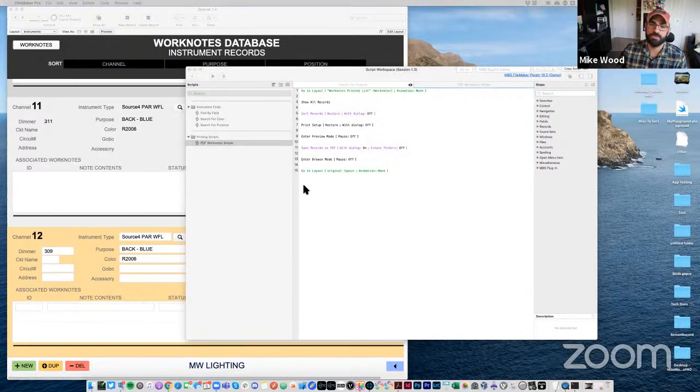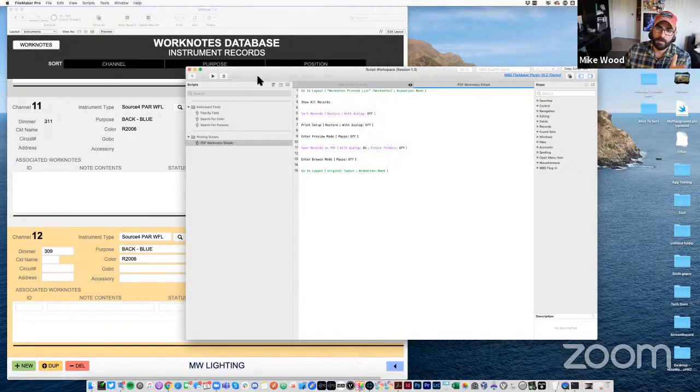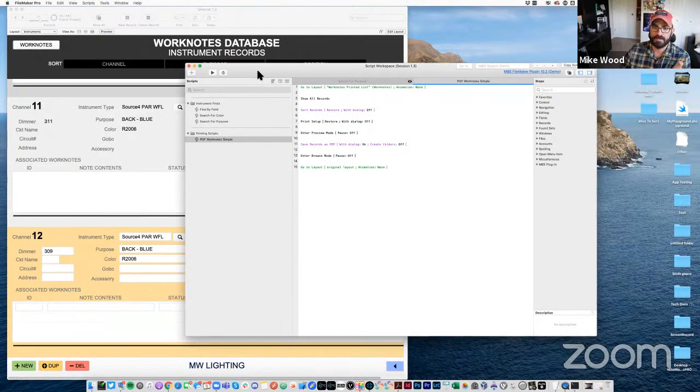Before we dive into sorting them and only printing certain ones, I want to look at the options for how to automatically append or attach that PDF to an email. So FileMaker has two different ways you can send emails from within the program. One of them is you can put your email server settings directly into the program. That's okay, but it's all gonna happen in the background behind you. You don't get a chance to proofread the email or anything like that. And the only real confirmation that you get that it's sent is by either CCing yourself or checking your sent folder within your email client to make sure that it's sent.